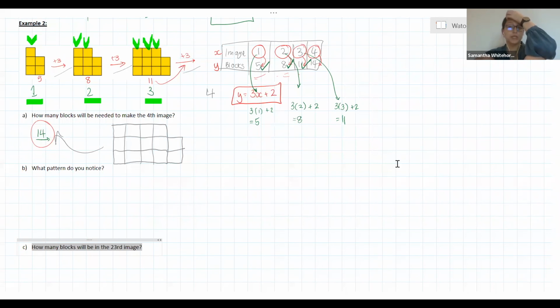Guys, graphs will be in your exams at the end of the year because it is a grade 8 topic, unless of course in your school you haven't covered graphs. You will obviously cover what your school tells you to cover. This is part of the grade 8 syllabus, but if your school doesn't do it, they might be leaving it for grade 9 and then it won't be in your exams. But just ask your teachers what will be in your exam and you can double check that.